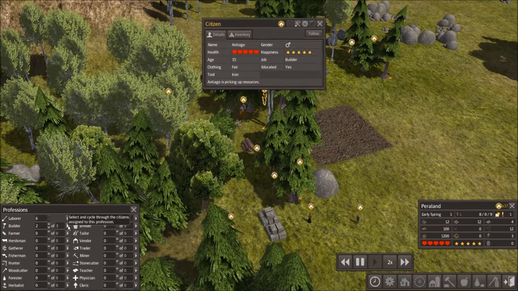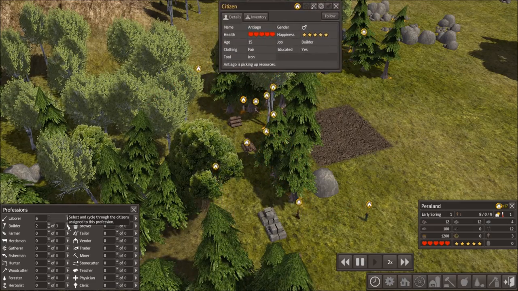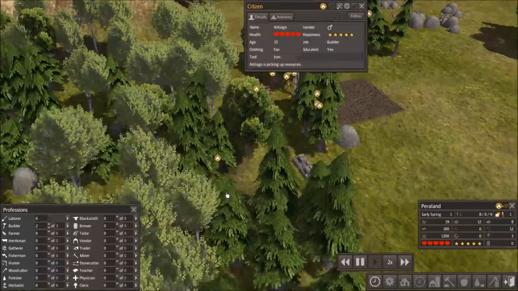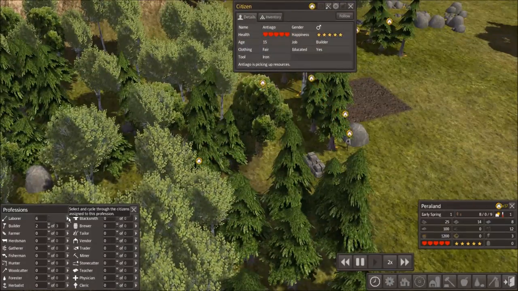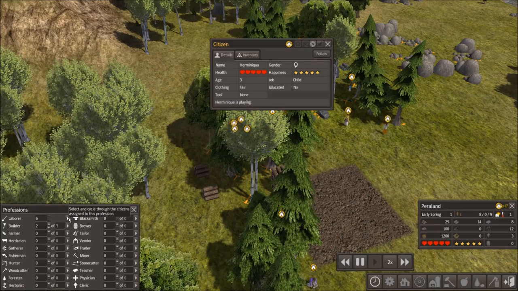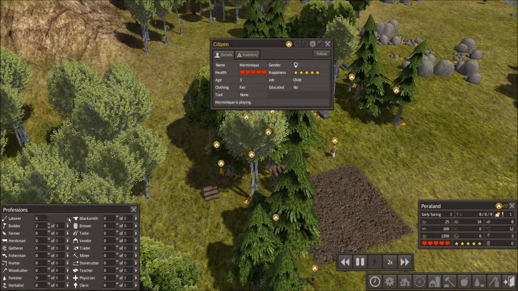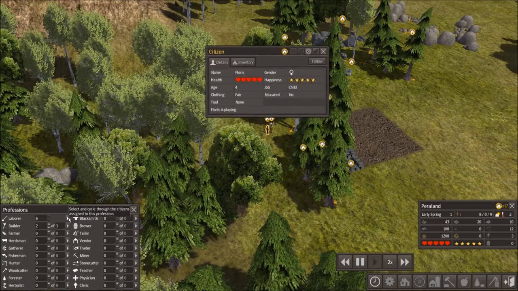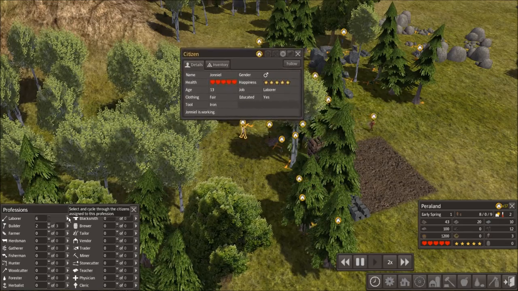Picking up resources, a builder. So that would then make the builders the ones that take the resources to a building site. Let's see what the laborers are doing. He's playing. You're playing as a laborer. Okay, have fun. You are playing as well.